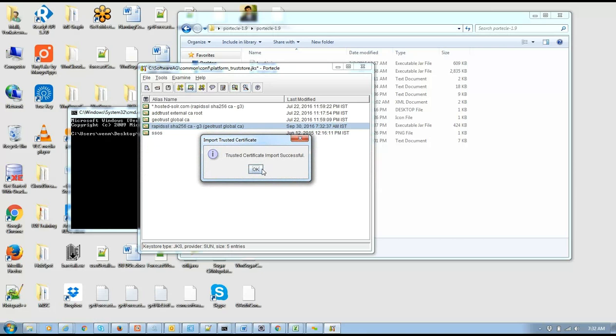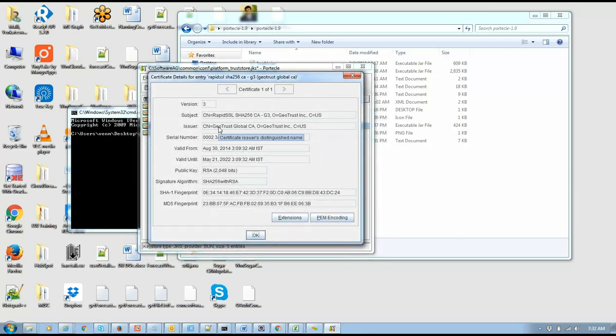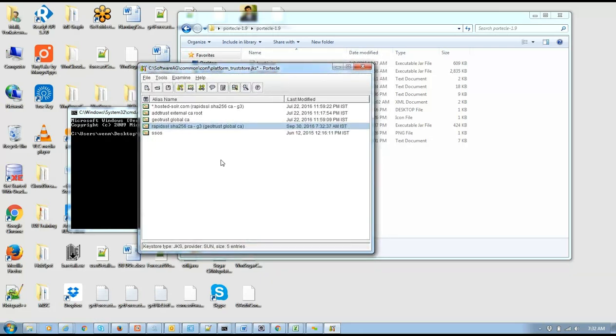Trust certificate imported successfully, and you can open it and check the same details, the serial number and the expiry date. This is different. Last modified date today.